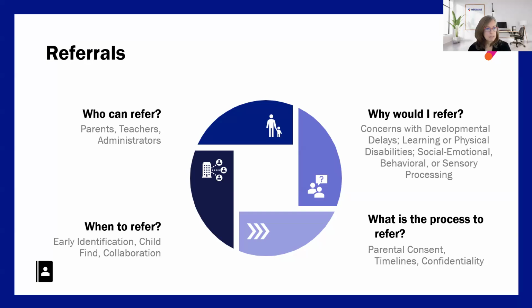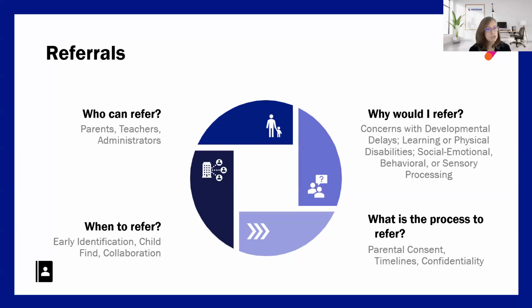And what is the referral process? Well, the referral process begins with someone submitting a written form to the appropriate person in a school or school district that outlines the concerns and observations related to the child. Then a parental consent form is sent to the family, and it must be signed before the initial evaluation can occur. The school district is responsible for meeting the specific deadlines and timelines for evaluation and eligibility. Those timelines are determined by the state. There are minimal timelines identified by the federal government, which we'll talk about, but each state has slightly different, usually shorter timelines that are specific to that state. And throughout this process, it's important to remember that confidentiality is maintained. All the information about the child that's gathered is protected and is confidential.